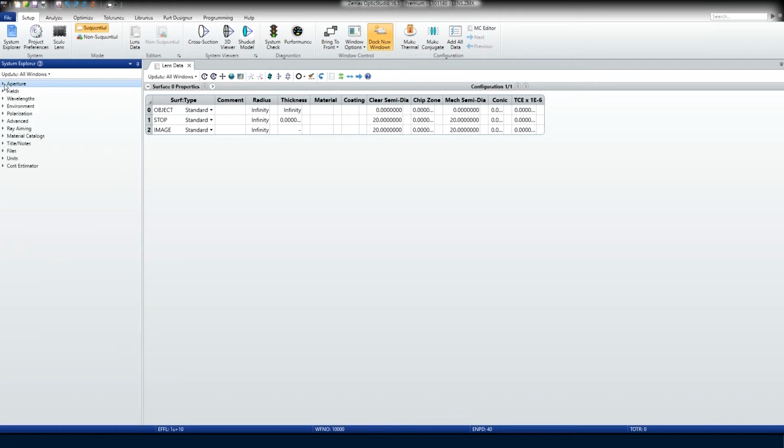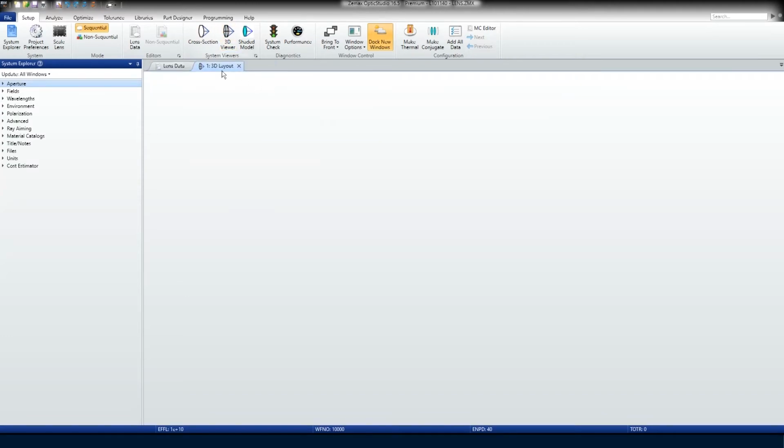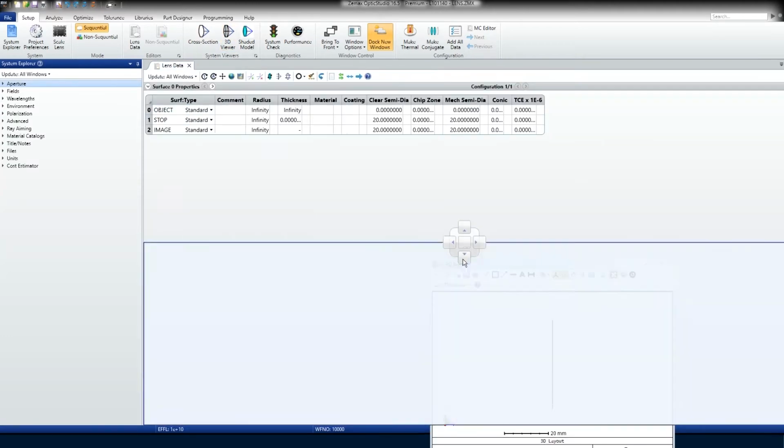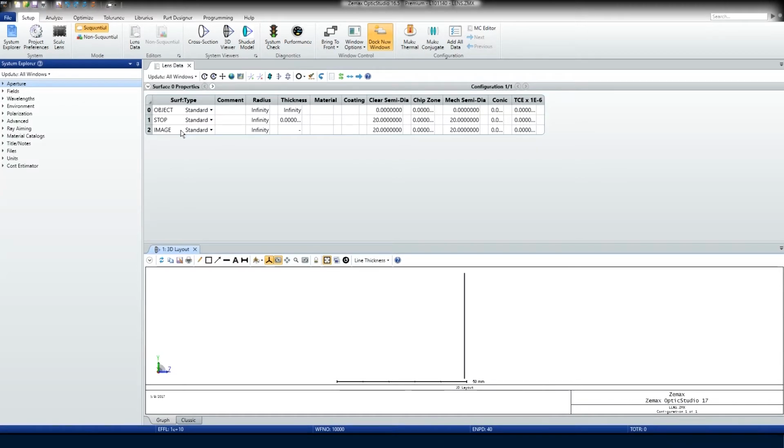So we're going to open up OpticStudio here, and we're just going to start from scratch. So we'll fill in an aperture of 40. And we're going to leave the fields at the on-axis field only, and the wavelength set to the default 0.55 microns. So we're not going to mess with those, but we want to make sure we fill in the aperture. So we can open up the 3D viewer now.